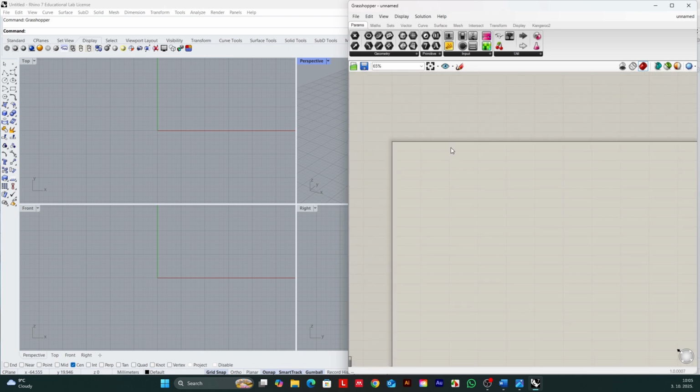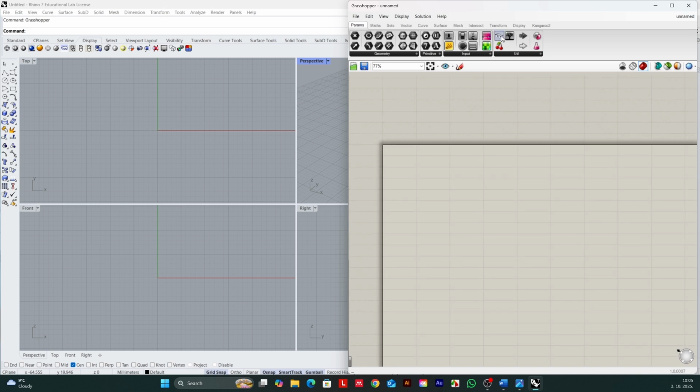Before we begin geometry parameterization, we will enable the bifocals component to display all component names in the Grasshopper canvas or working space. In the first step, we create the necessary points, where we need to generate the 8 corner points and 1 central point of the cube.